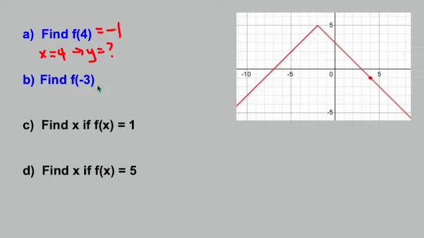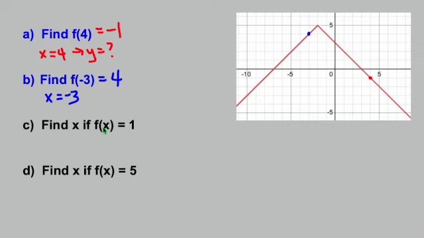I'm going to go ahead and change colors here. Well, what about this one, f of negative 3? Well, along the axis here, I'm going to get x equals negative 3 is right here. This time I'm going to go up, and it's going to intersect right there. And I have to ask myself, well, what's y at that position? So when x is negative 3, what is y? Well, y appears to be 4. So our answer here is 4.